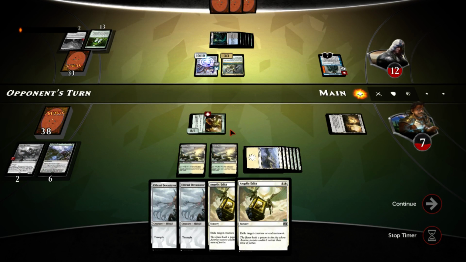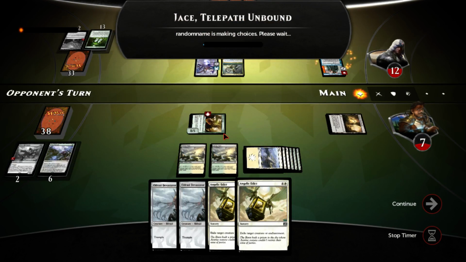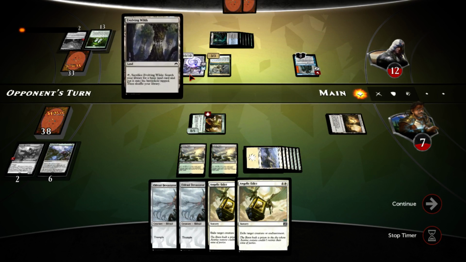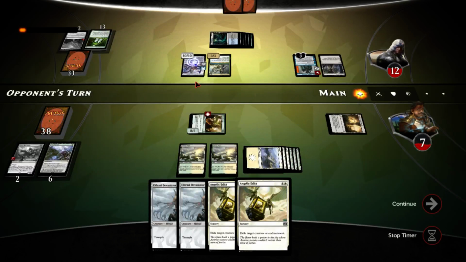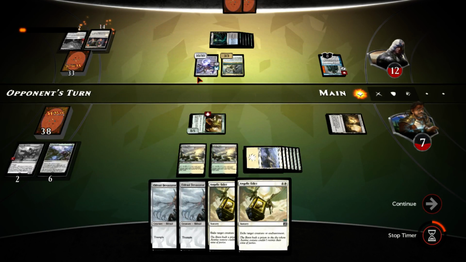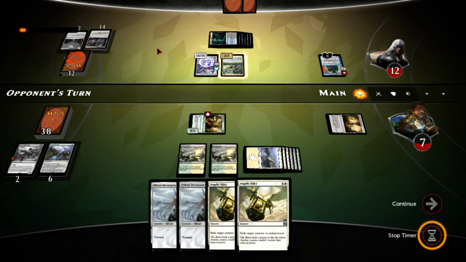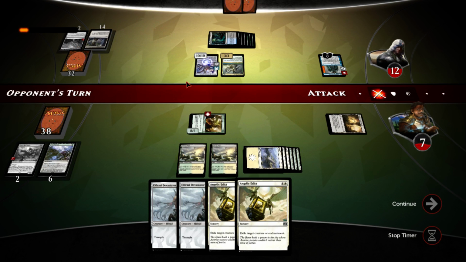I surely would. This guy can't target him, so he's got to do something else. Doesn't really matter. Ulamog's going to bite the dust here. Now if he swings with this guy, I'm in good shape. No, it's worth a shot.